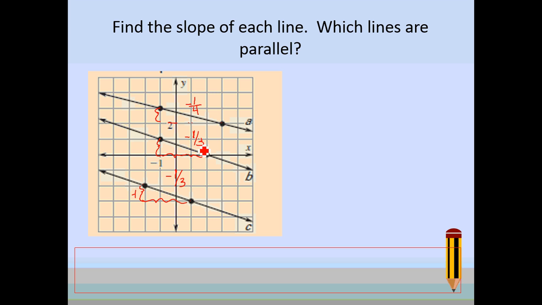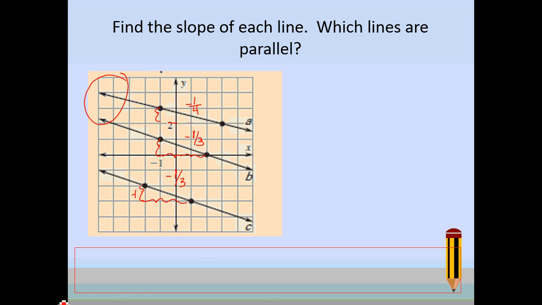Now, which two lines would in fact truly be parallel? Well, in order to be parallel, that means they can't ever cross each other. And it looks like because B and C are slanted the same amount, that's what slope really is, those two lines are never going to touch. Whereas A has a different sort of slope to it, that means eventually up here, these two lines would touch each other way out there in space if we were to extend them on and on forever.